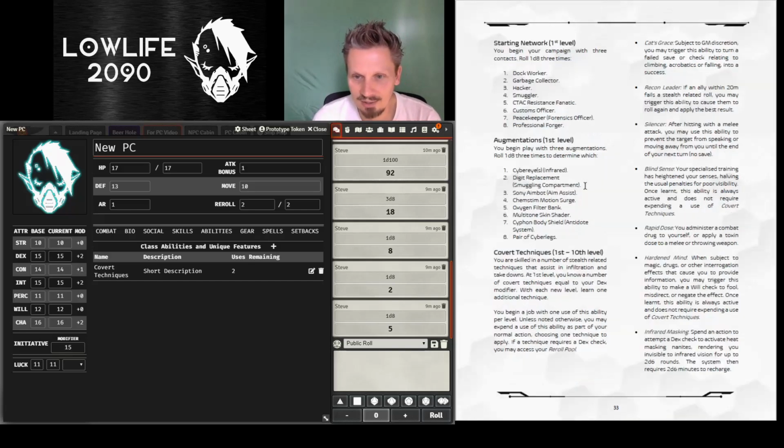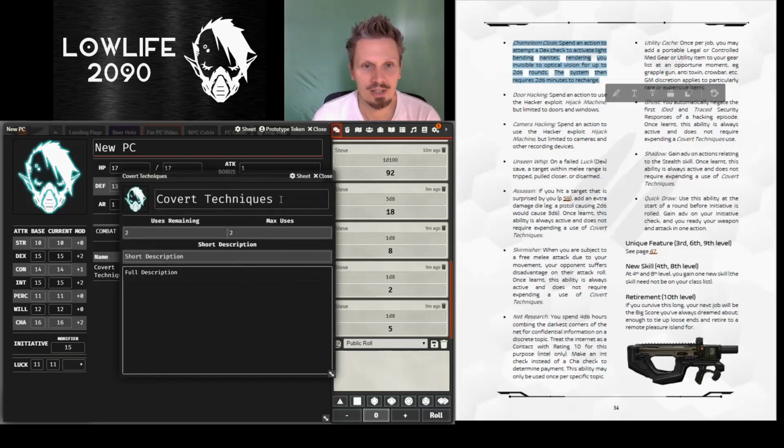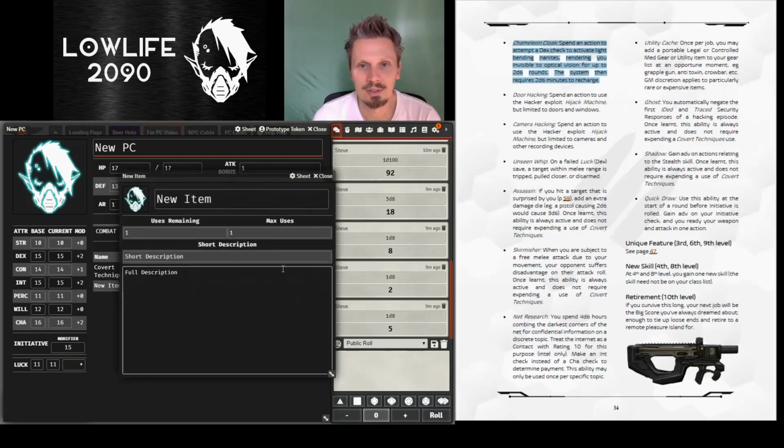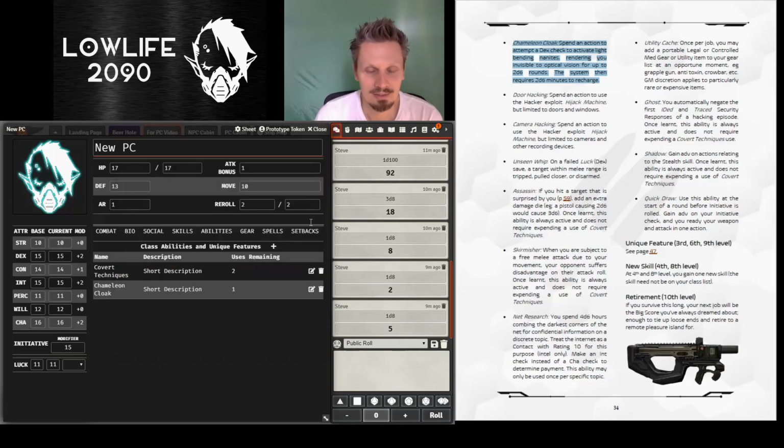So I like most of them, but I particularly like Chameleon Cloak. Spend an action to attempt a dex check. Anyway, we'll just highlight it, link, and put it on the sheet. Chameleon Cloak. There we go. Spend an action to attempt a dex check to activate light bending nanites that render you invisible for up to 2d6 rounds. And then you have to wait 2d6 minutes for it to recharge. So that is very handy for an infiltrator. And let's see what else.